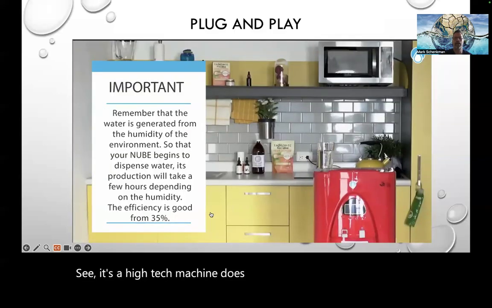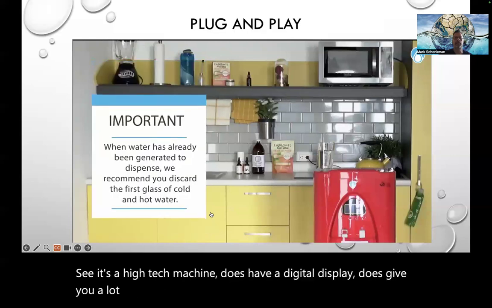See, it's a high-tech machine. It just has a digital display that gives you a lot of information.